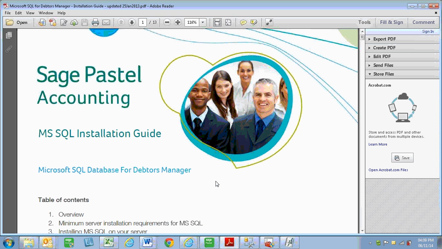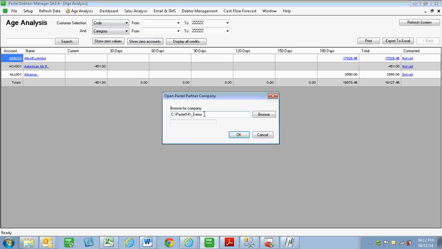Just looking at this little screen at the moment, what's worthwhile noting here is when you're on the workstation, you typically will have a mapped drive for your partner company. So you would have browsed for the mapped drive. So don't browse for the local Pastel company on the local workstation.